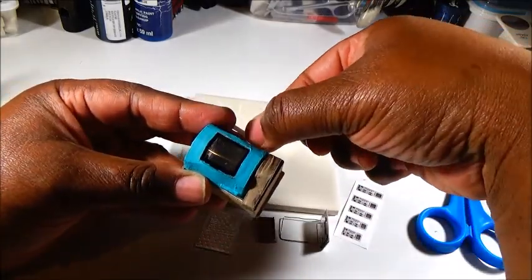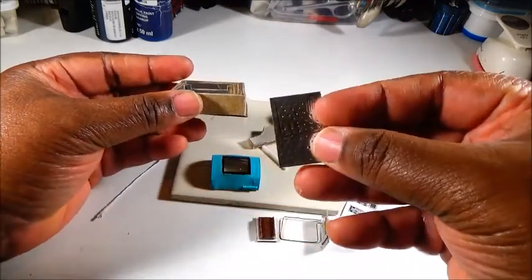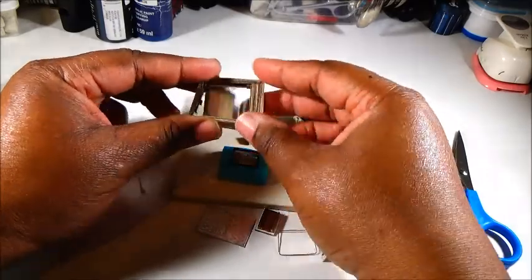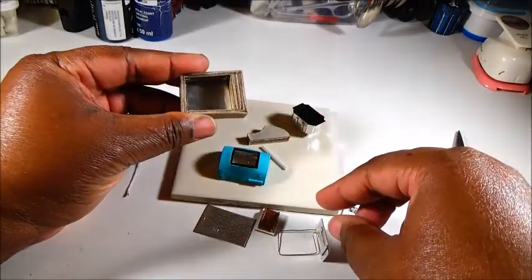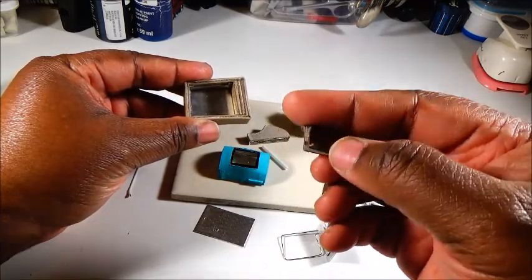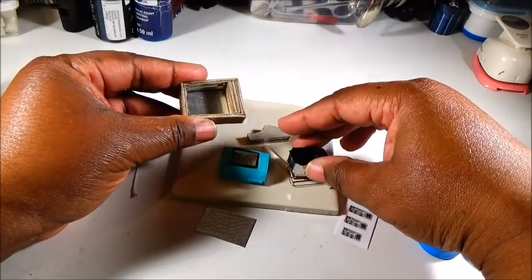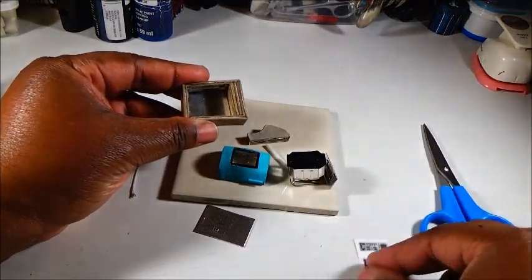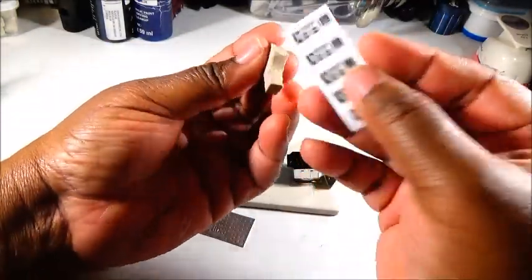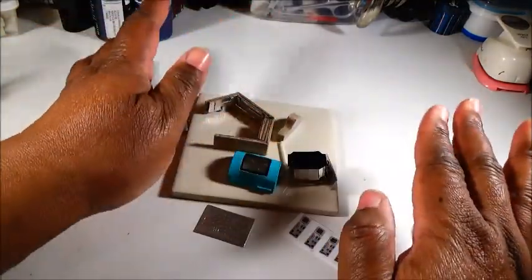This little knot piece is going to be on the back to allow it to open and close, and this grate will go on the bottom. I was starting to paint it already but then decided to come back and show you before painting it all. This is the heating element - a copper heating plate and a copper heating coil - and it's going to go like that. Then this will fit on top of that, and it does fit in. I also just printed out a variety of sizes of the control panel to see which one I like best.